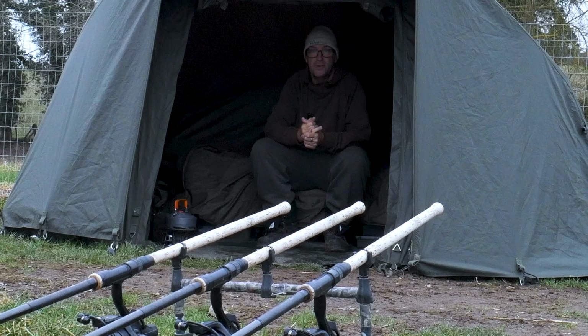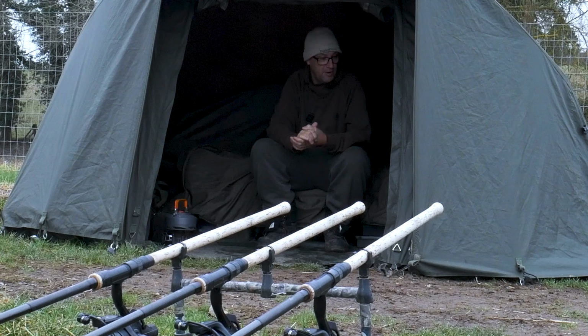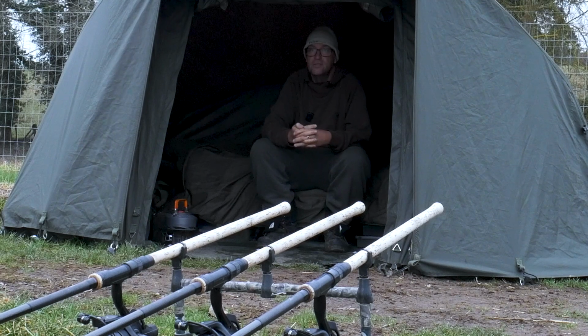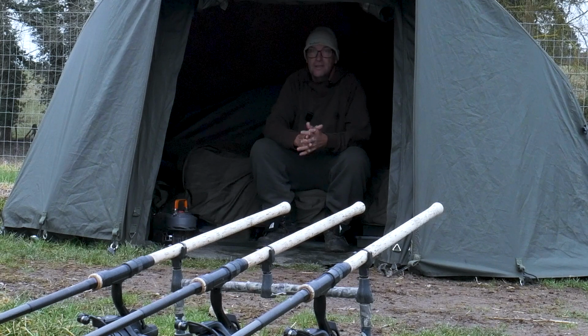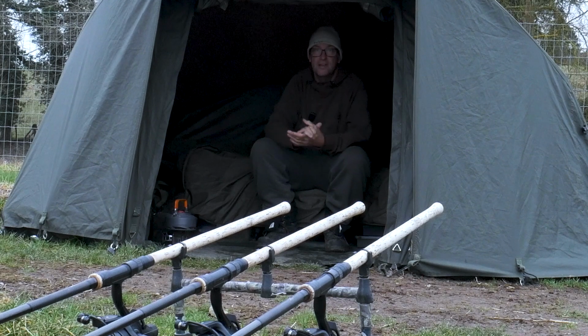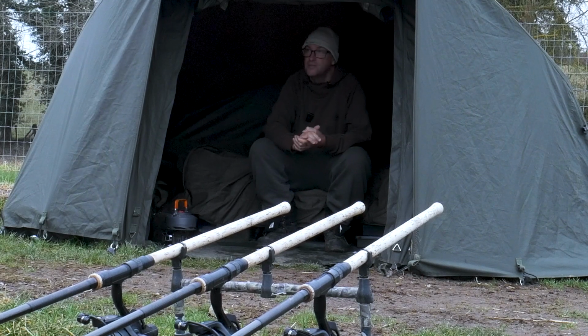I've not had a look yet, but apart from that, it was a very quiet night, and again, another good night's sleep, only ruined by the little furry critter. But anyway, the rods are still out since I put them out yesterday. I've not touched them, obviously, and I was just sitting here watching the water, and then all of a sudden these 2 Canadian geese flew in right near me right hand rod, landed with a crash bang wallop, and then another 2 Canadians from the other side of the lake came over, and there's a proper tussle.